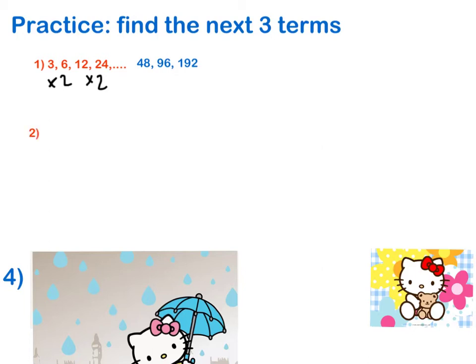All right, let's try one more. For problem 2, now imagine you've been given the number 11, then 15, then 19, and then 23. All right, take a look at it. Obviously, it's going up, so they're either adding or multiplying. Take a moment and write what you think the next 3 terms are. Did you write 27, 31, and 35? You should have noticed that each time it's going up by 4. They're adding 4 each time.